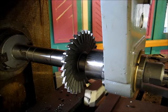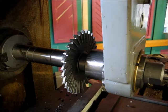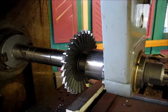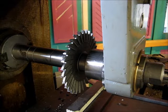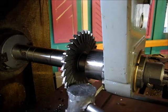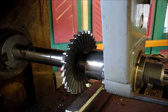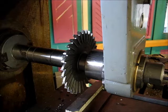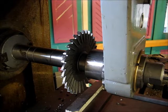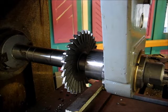I'm going to have to do this in two stages, one side at a time. So I'm going to secure this in the vise. Alright. Tap it down here a little bit. Snug it up. Now, I'm going to have to make one cut from this side of the vise, and then one cut from this side of the vise, because of this welded on piece here that I can't obviously remove.